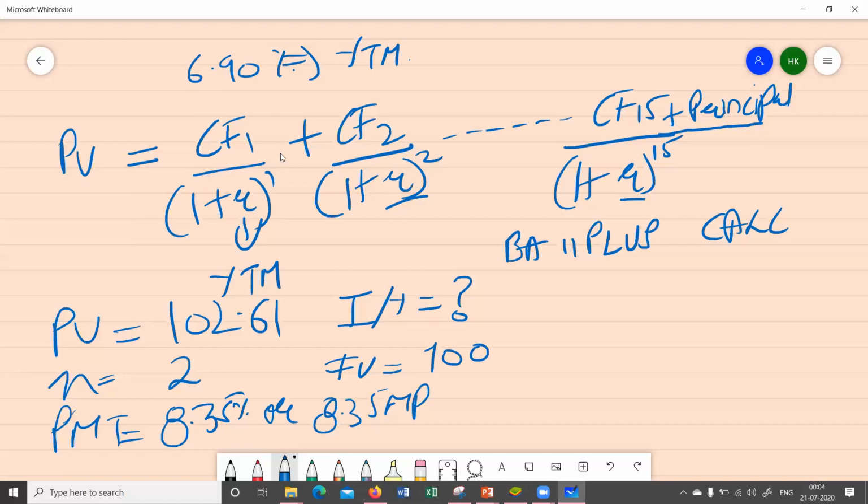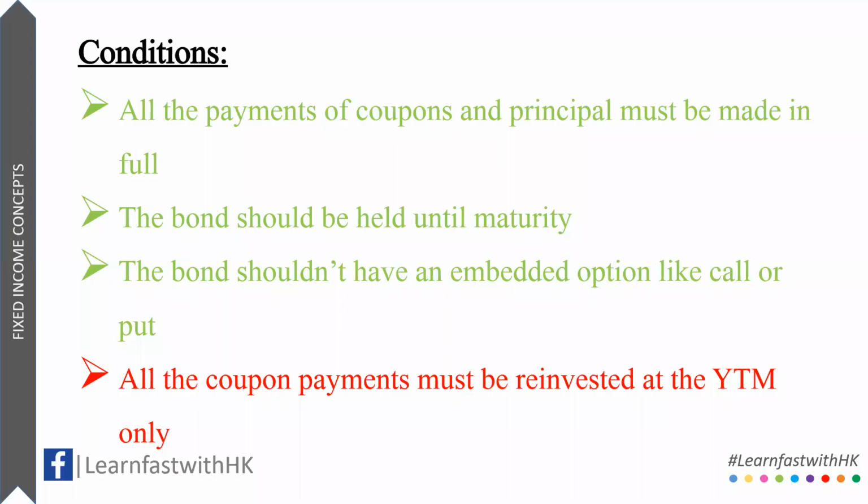So the last condition, all in all, I would say is very difficult to meet, and this is the reason I was saying that this is an approximate return that you should expect from the bond. It is very difficult to get exactly the same return that is calculated as a part of YTM. And if you do, that's a great thing. But in most of the cases, that's not the return that the bondholder earns. I think that's about it. That was yield to maturity for you.